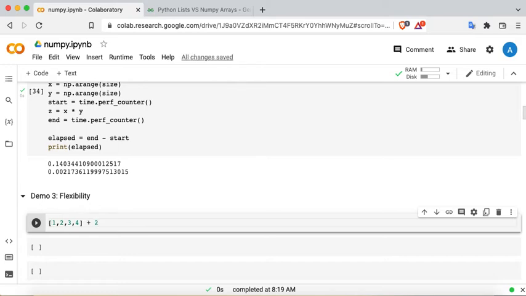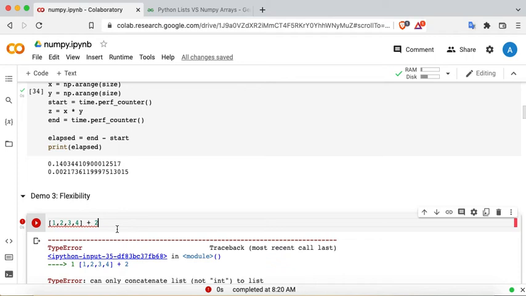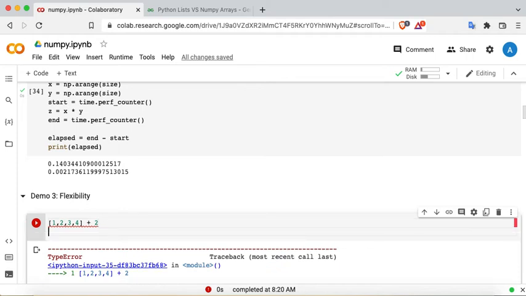Is this possible with a Python list? I want the result to be 1 plus 2 is 3, 2 plus 2 is 4, 3 plus 2 is 5, 4 plus 2 is 6. This result is not possible with a list.